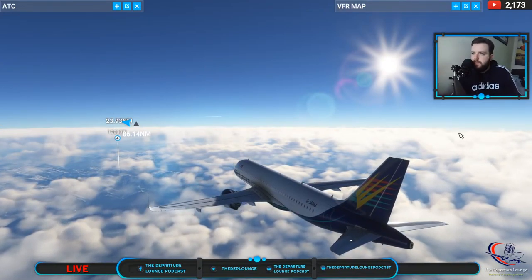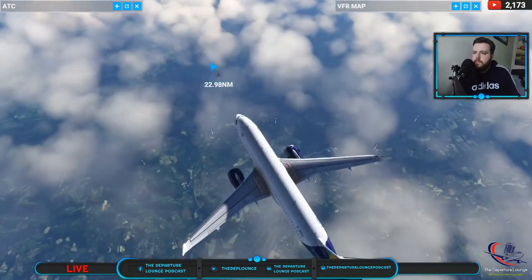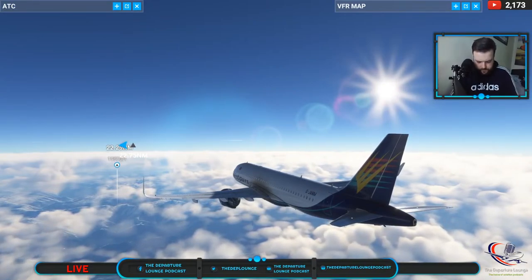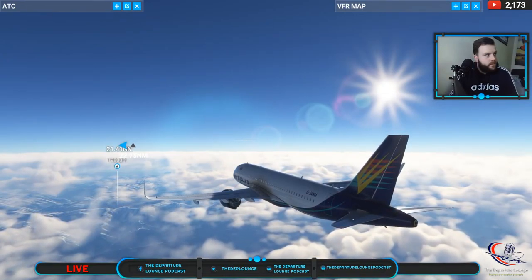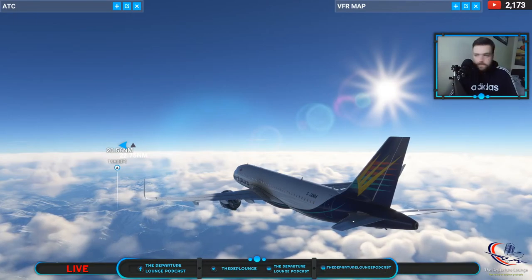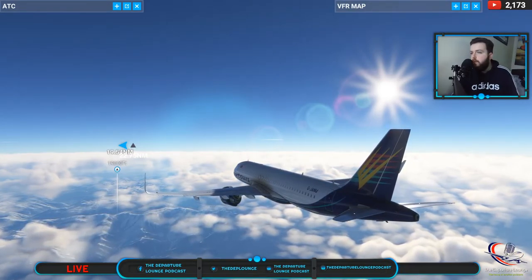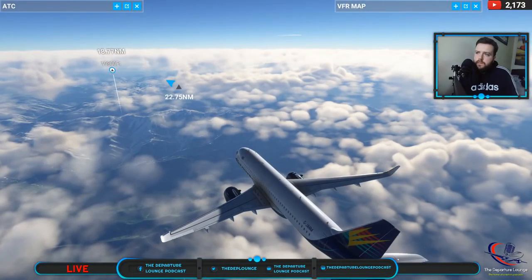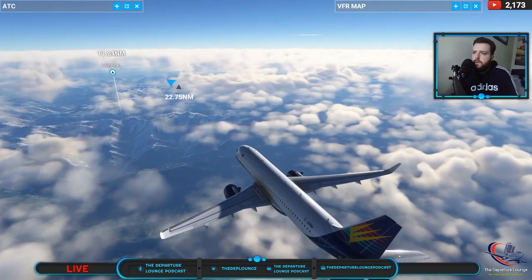Looks like it's partially cloudy over the south of France at the moment. Oh god, don't tell Mr. Aykroyd. Yeah, I know, Jack, I know. What's your distance to run and altitude? Currently at 36,000. Don't think we've got very long to go.